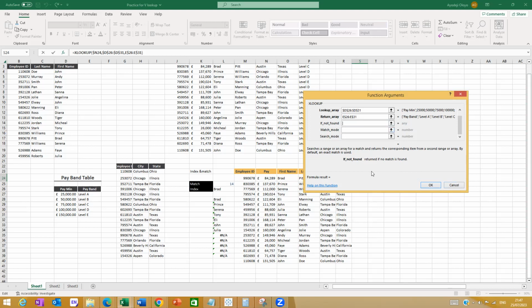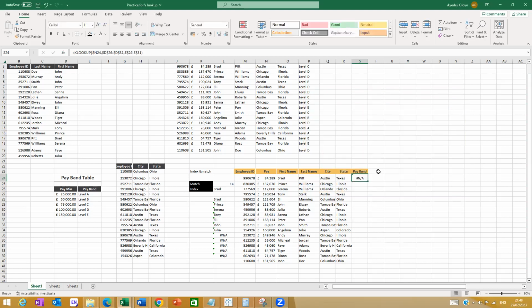By default, an exact match is used, but if not, return if no match is found. If not found, returned if no match is found. Okay. If you cancel this box, and click in the formula bar, let's see if it will prompt us. Yeah, if you put a comma, let's put a comma. If not found, match mode. No, I'll look into it and see how it can. Maybe it just only brings in the exact match. Oh, okay. Yeah. Thank you.